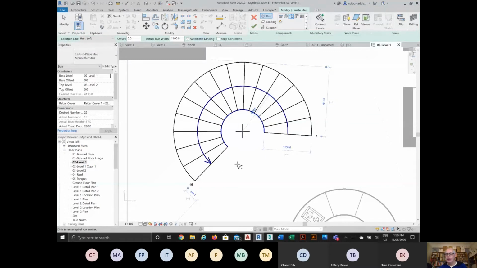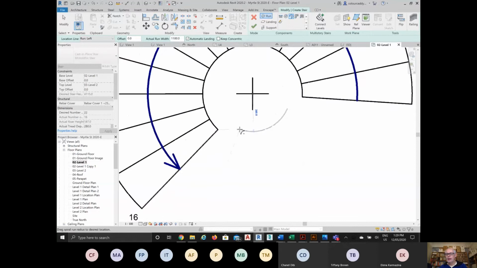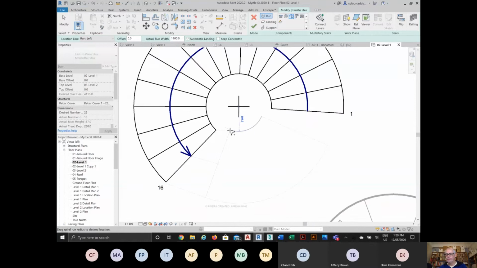And now I want to make another flight that continues from the previous one with the same curve. So to do that, I need to give a center point again. So I'm clicking on the same center that I did for the first flight. Then you'll see if you bring your cursor around to line up exactly with the end of the first flight, you can see there as I bring it out, if it's not in line, I get a straight landing, which I don't want. I want it to be curved just like the stair. So if I bring it down enough so that it's in line, notice how now it's got the curve following the curve of the stair, and that now is the landing.